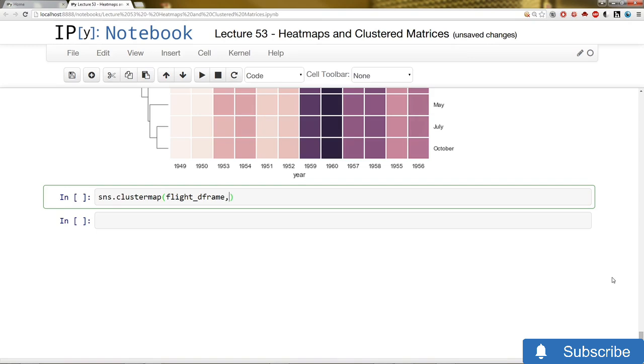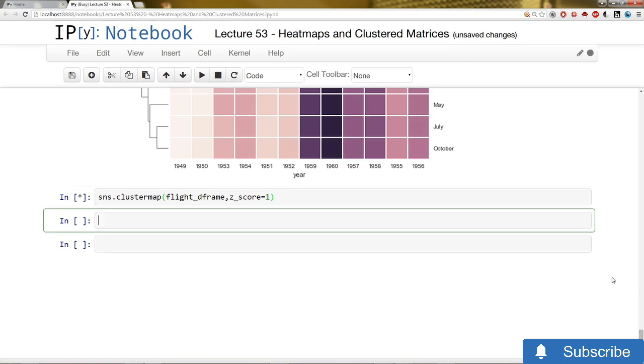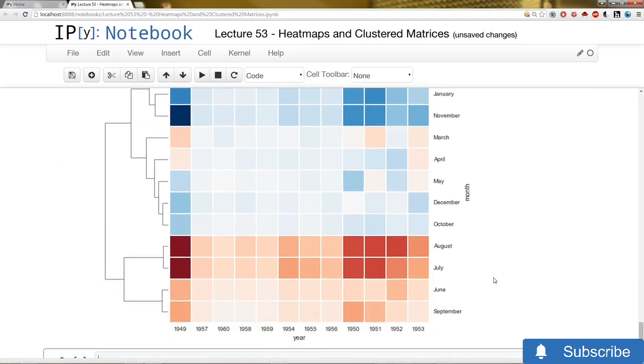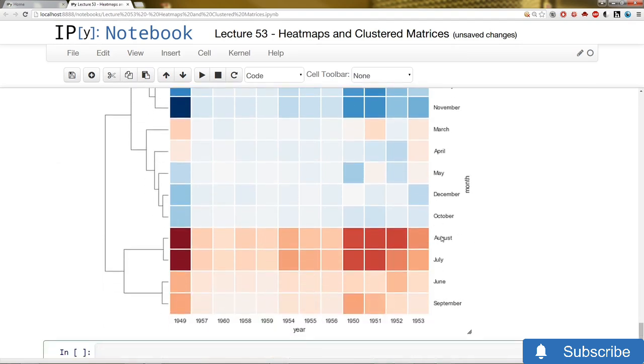And if you want to normalize by their z-score, you just input the argument z_score equals 1. Again, what the z-score does, it just subtracts the mean and divides by the standard deviation of each column, so that the rows have a mean of 0 and a variance of 1. And so this is what the result looks like. You can really tell that the summer months are where you have a higher number of flights.